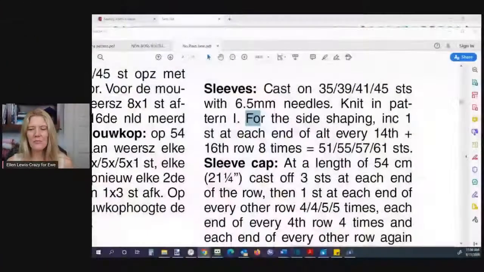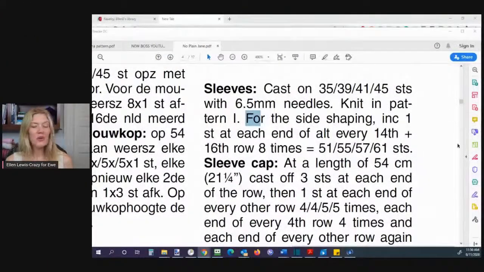But one of the ways that designers get around that is to have you alternate. And I'm going to show you what that looks like in a pattern, because when you come across this, I've had more questions about this concept and this pattern in particular, which is the no plain Jane cardigan. So this is really confusing. So let me share my screen and I will show you what I am talking about.